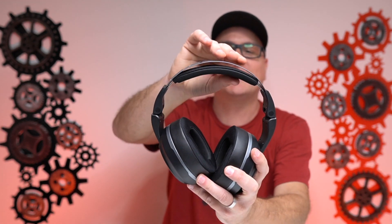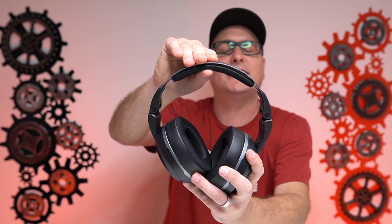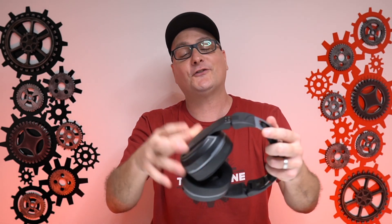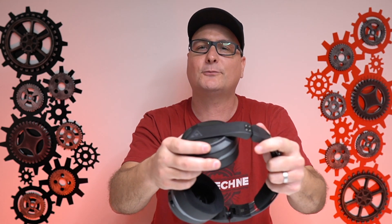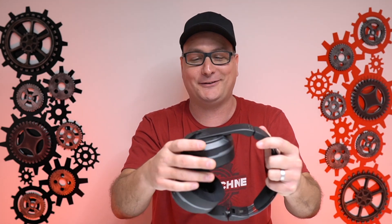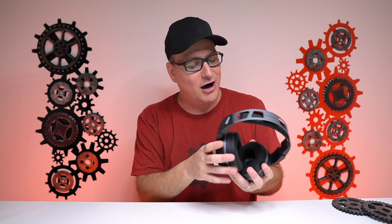A couple of other great comfort features: the headband has a really nice floating design rather than your head just sitting right on top — it feels like it's floating with no pressure. The ear cups also don't adjust throughout the frame like most headsets; the ear cup travels up and down the arm instead, which is a really interesting design — first of its kind that I've seen. All in all, as far as comfort, wow — A++ phenomenal, incredibly cozy, a total win.